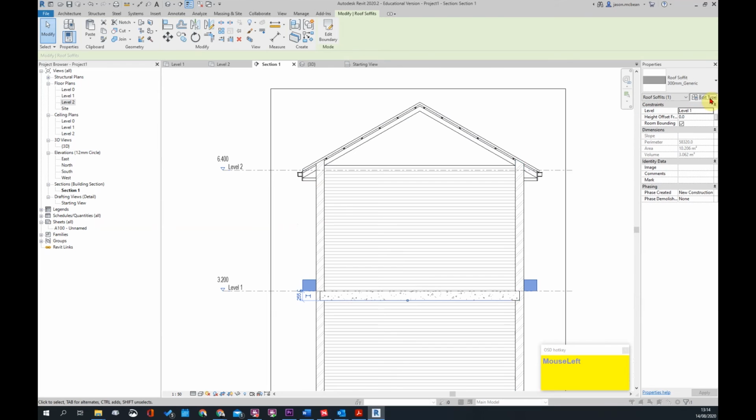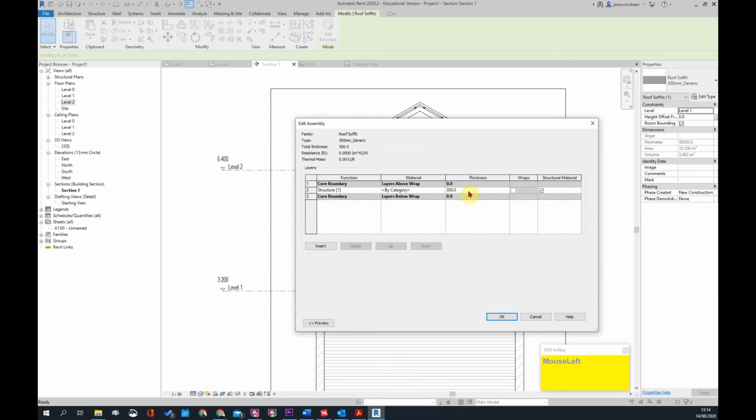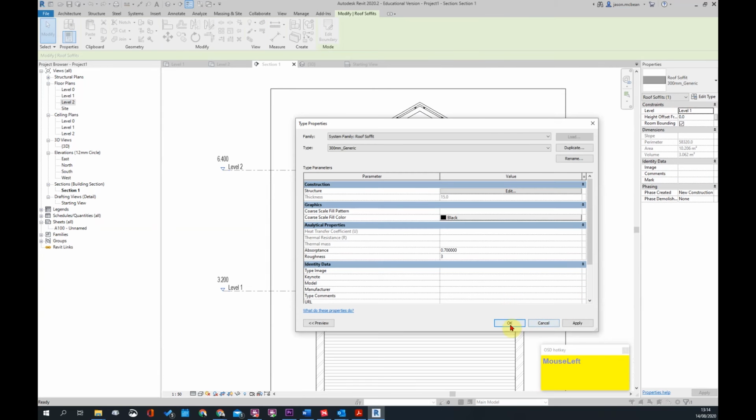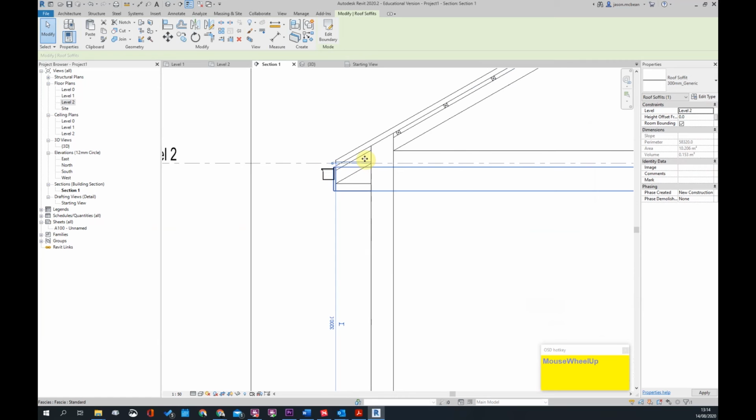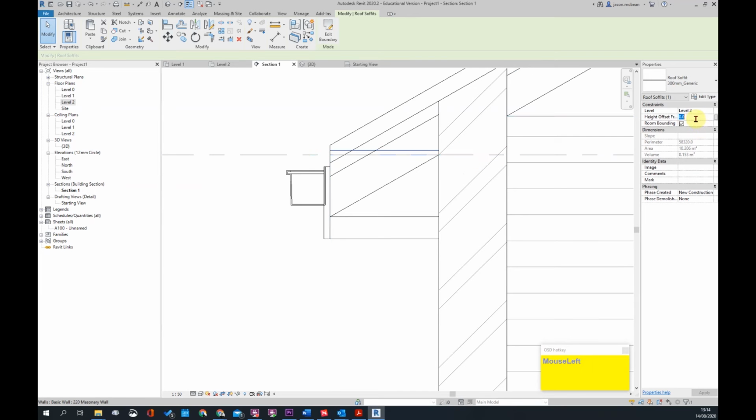Okay, this is my soffit here, which is not great. It should be very thin. This is usually only 15 mil. Okay, and it's going to be on level 2. Now you can move it down, so offset minus 100. So here you can adjust it into the correct level.